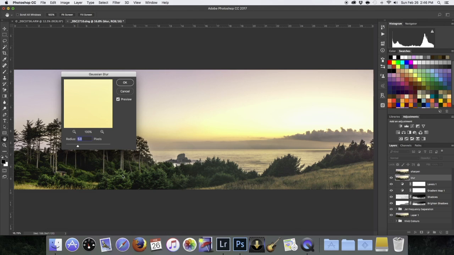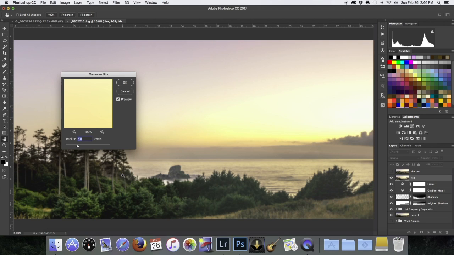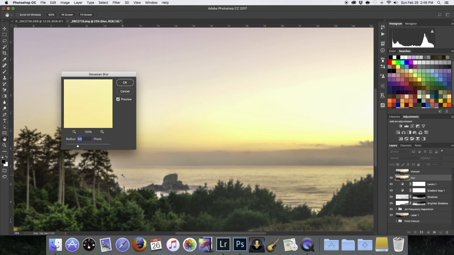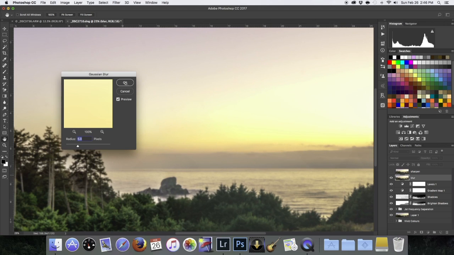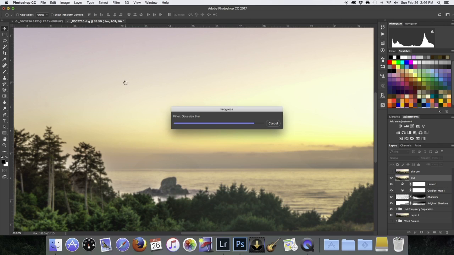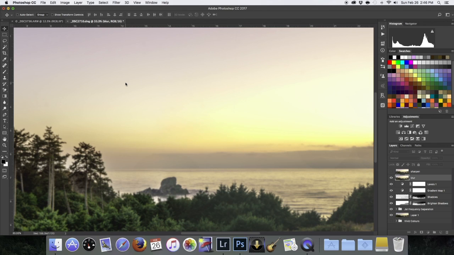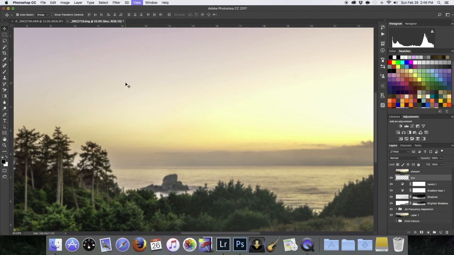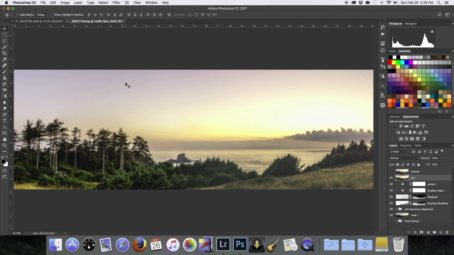You can see if you get up close that all the definition's pretty much gone. So we'll hit OK. Let that process, and go back to full view. This is a large file because it's a panorama, like 156.3 megabytes.